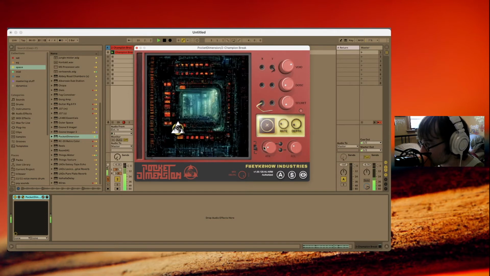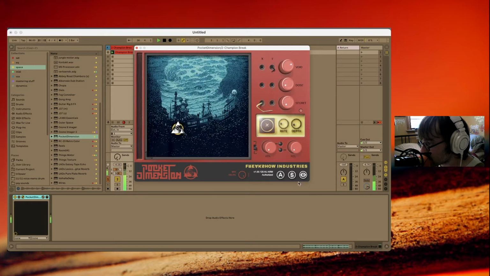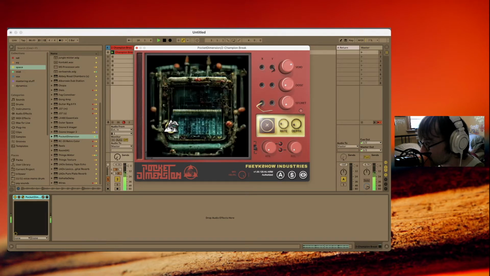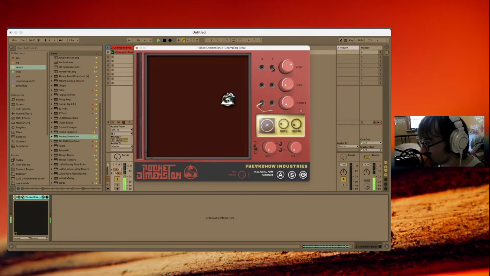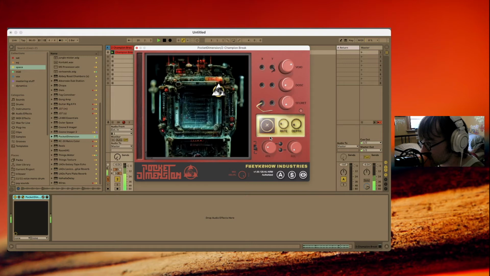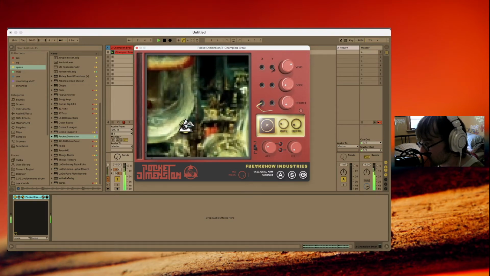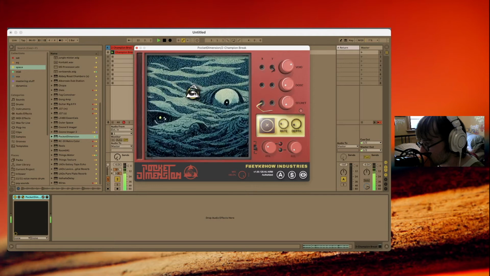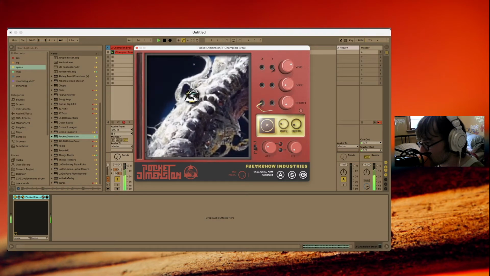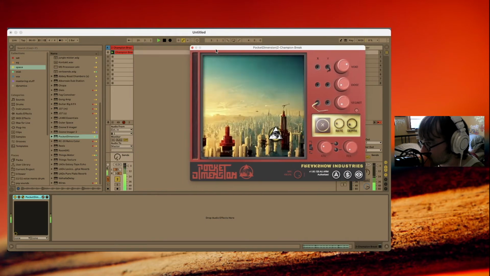And you can see there's an attack and release knob here. So if we turn those all the way up, it's a bit quicker. Yeah. I like to do kind of a slow attack and a fast release. You can get some pretty cool effects this way.